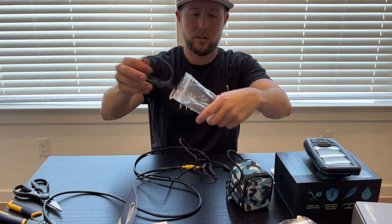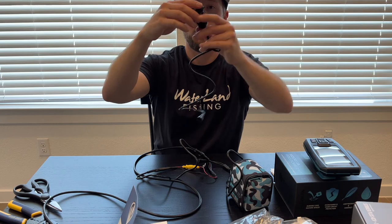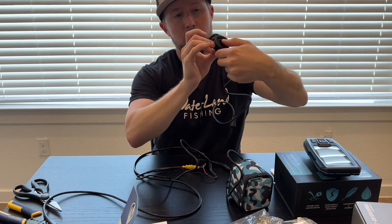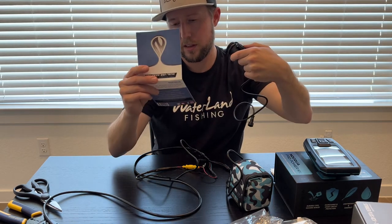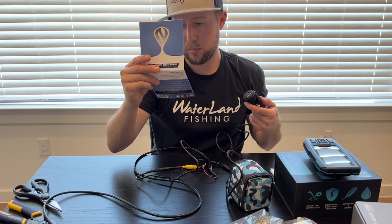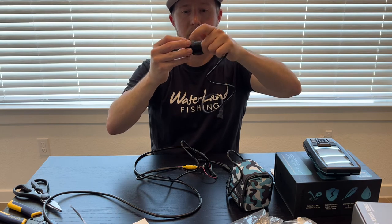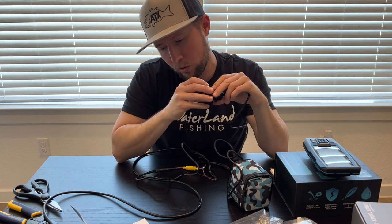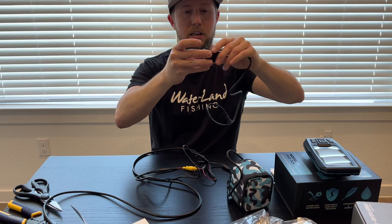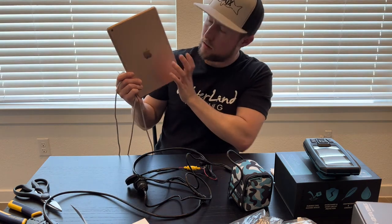The USB adapter looks like this — it's another cable to the power, and here's the adapter with a nice little silicone cap and two plug-ins. One is for smartphones to charge the A1 port, and the 2A port is for tablets and faster charging. This is going to go into my front hatch of my kayak — you drill a one and one-eighth inch diameter hole, slide this in the back, and it'll be a tight connection.